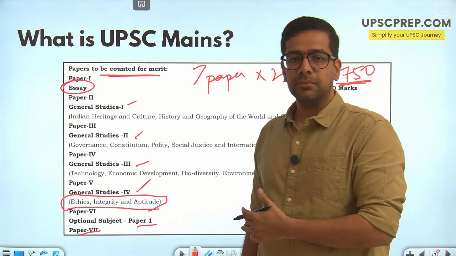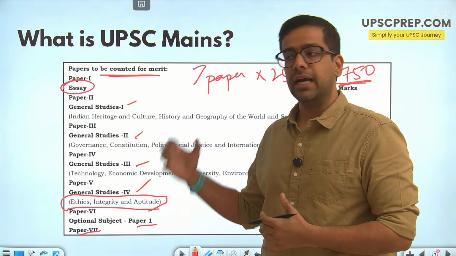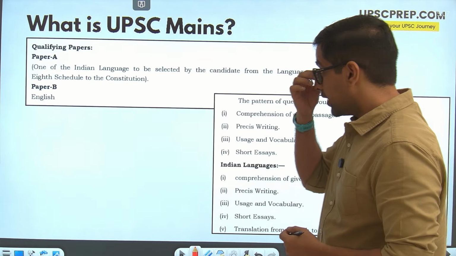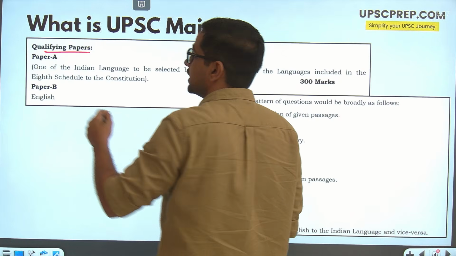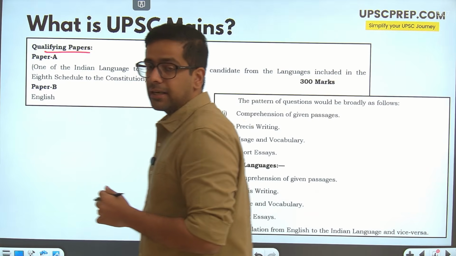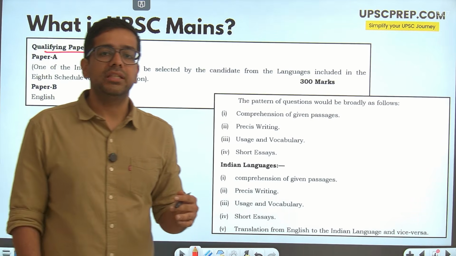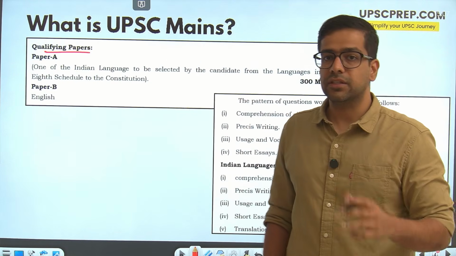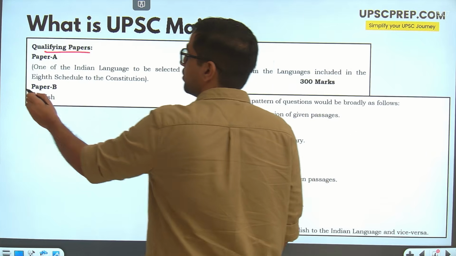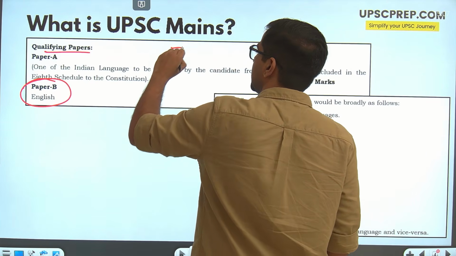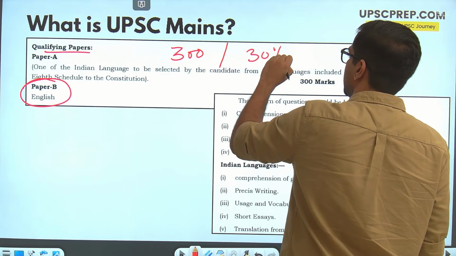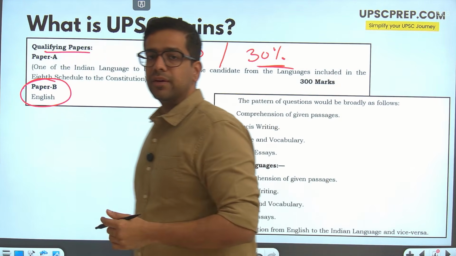So we'll discuss a little bit about कि भी कितना detail में क्या-क्या चीजें आपको करनी चाहिए and like what speed you're supposed to have in order to do this. But before that, there are 2 qualifying papers as well. There is paper A, which is an Indian language. This Indian language can be any of the languages given in the 8th schedule of the Indian Constitution. Meaning, if it's an official language of India, you can give paper A in that language, and similarly, paper B will be English. Both of these will be for 300 marks, and you are only supposed to get 30%, meaning 90 marks to qualify these exams.